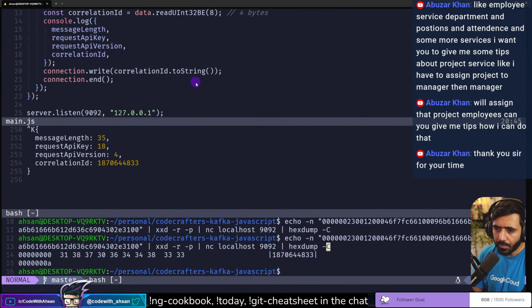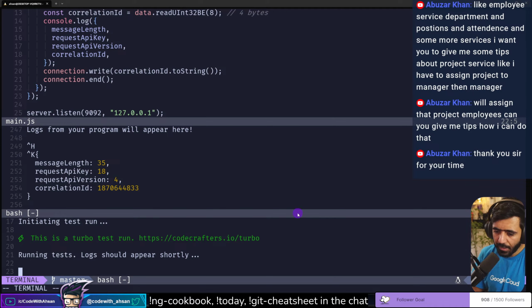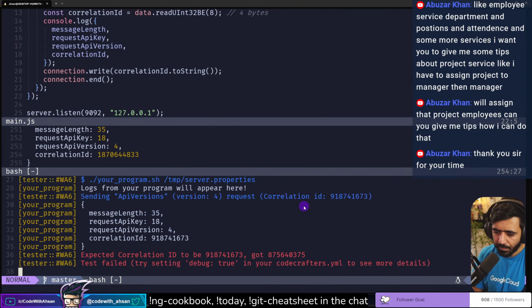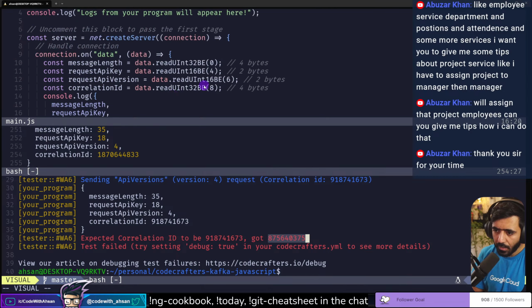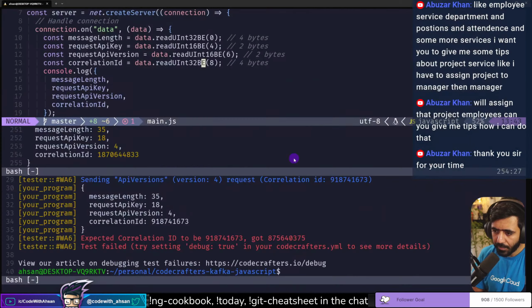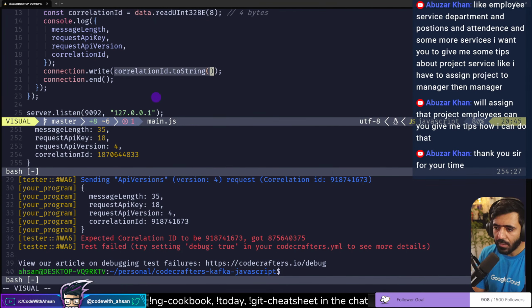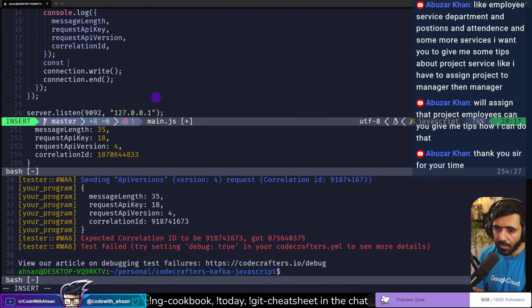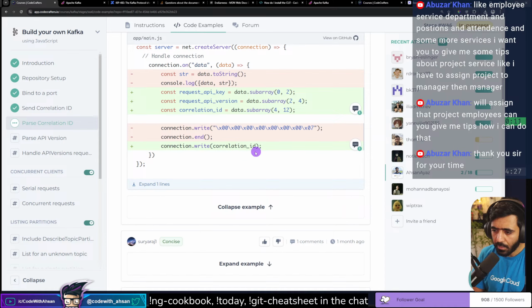So let's move forward. I'm gonna run the CodeCrafters test to see if I still am passing all the tests. Yeah, so we expected this, but we got this. So something is wrong in this case. The correlation ID that we have gotten back is not accurate because we are actually writing this, but we should be writing the buffer then. And we're sending back the data that is about 8, I think.